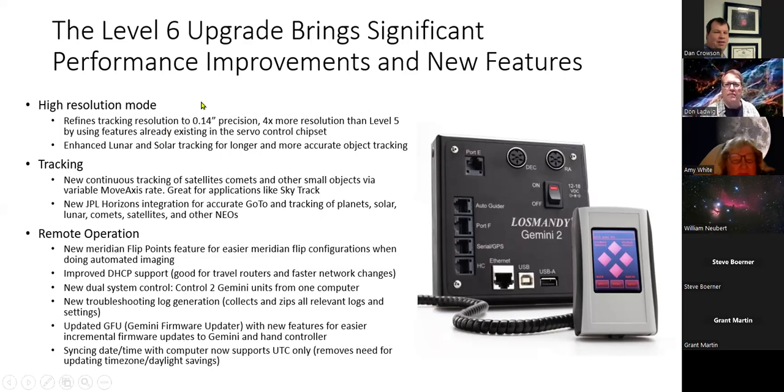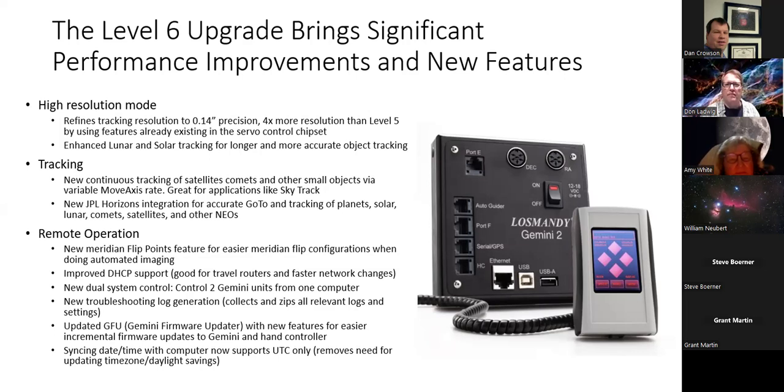So what's different, what they did with the Level 6 upgrade, is they introduced this high resolution tracking mode. It's 4 times improved resolution. So it's now 0.14 arc seconds per step. And the reason they were able to do it with no hardware update is they found out that the chipset they were using had a high precision mode.